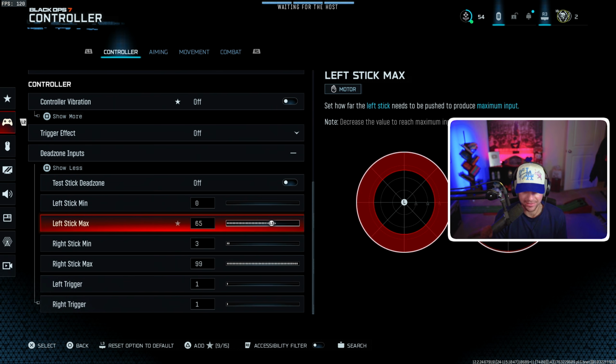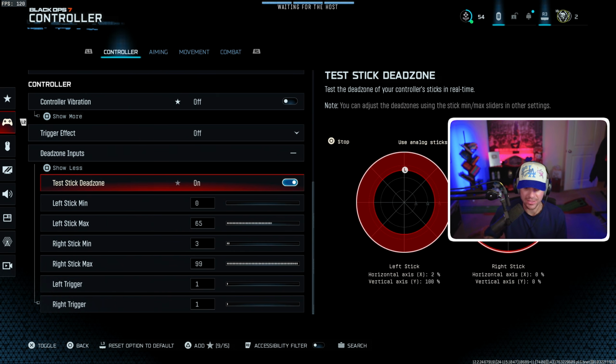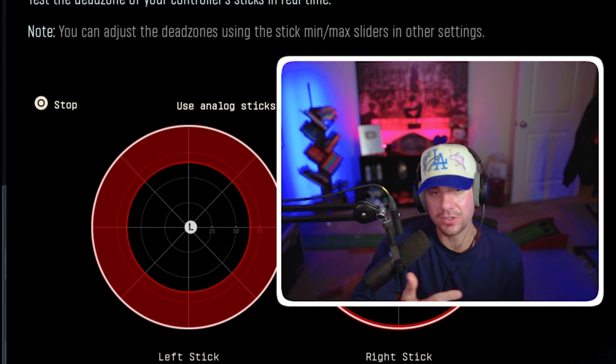And then your left stick maximum is also going to be important for everything that I just showed you. What it does is, if you were to turn this all the way up, you see the ring goes all the way to the edge and then goes all the way back. What maximum means is when you get to the red ring right there. So if I were to click test, if you get to 65% of the way, you're actually hitting full speed instead of having to go all the way to that 99%, which is the edge of the stick. And that just means your strafes are going to hit full speed faster.